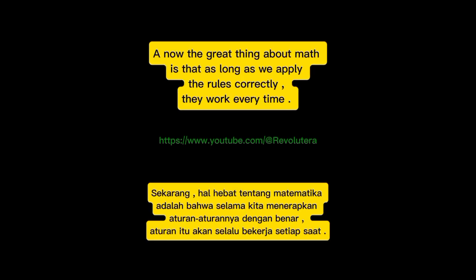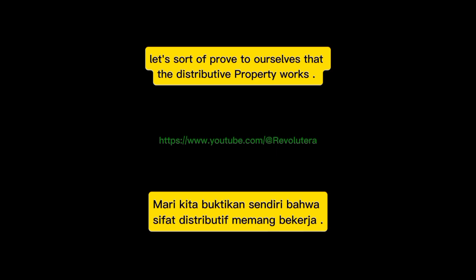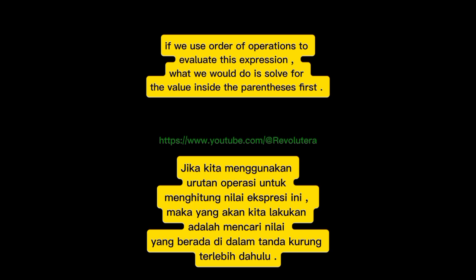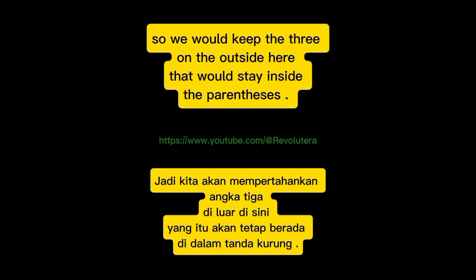And now the great thing about math is that as long as we apply the rules correctly, they work every time. Let's sort of prove to ourselves that the distributive property works. Let's put the distributive property aside for a second and think instead about order of operations. If we use order of operations to evaluate this expression, what we would do is solve for the value inside the parentheses first. So we would keep the 3 on the outside here, and that would stay inside the parentheses.